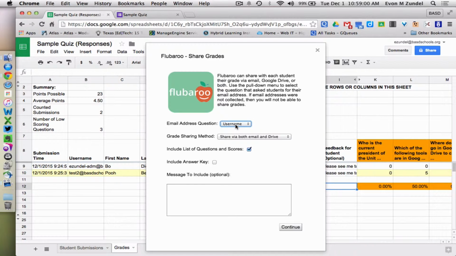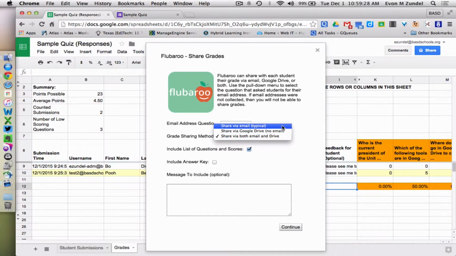One thing that you want to collect is the email address of every student so you can share the grades with them. And you can do that in either their email account or their Google Drive account. So you need to make sure you choose the email address. Where does it appear? It's in their username, okay, and I can double check it here. How do I want to share it?